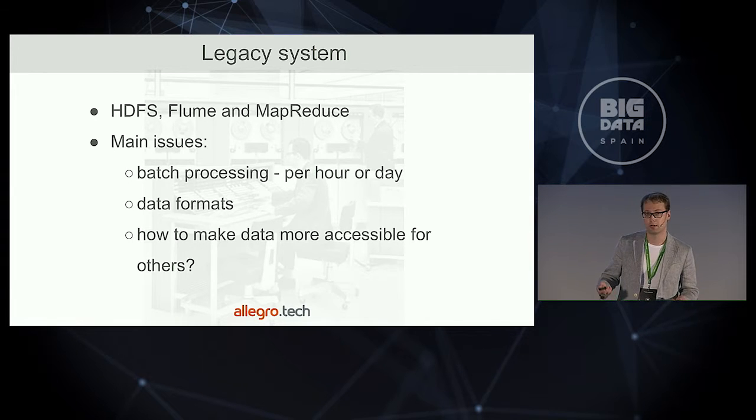For instance, waiting 1 hour or sometimes 1 day for some data is way too long for some kinds of applications. Moreover, we made a mistake by choosing CSV and JSON as our default data formats, because they are human readable and flexible, but they take a lot of space. They don't enforce any schema, and this turned out to be a problem.